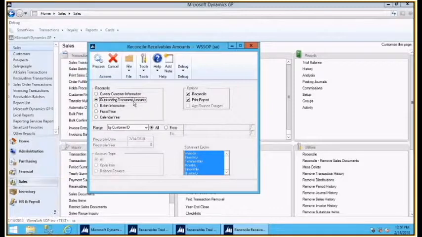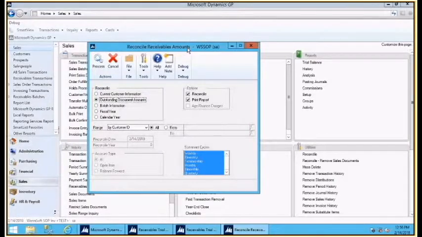And if there's a discrepancy there, it's going to fix that on the transaction header so that the apply amount goes to the correct total. One reason that can be really important is that when you run your paid transaction removal to determine which transactions should go to history, the system is looking at that amount remaining. And if that amount remaining isn't zero, even though it's got transactions fully applied to it for the total dollar amount, it wouldn't move into history. So that can be one of the reasons why it might not move into history, and running this outstanding document amount reconcile can help fix that.